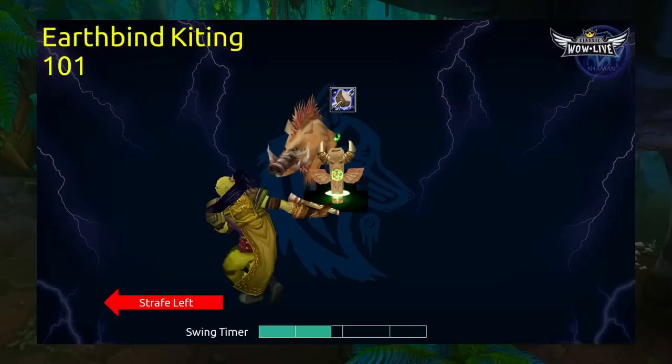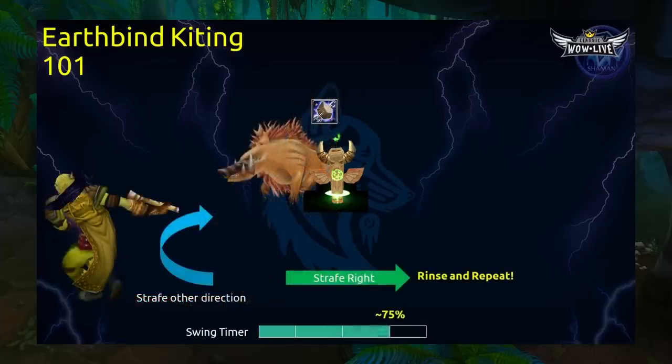What you're doing is you're strafing back and forth, trading hit for hit with that boar, so you're taking much less damage. Let's use an extreme example and say your swing timer is at 4 seconds and the boar's is at 2. Normally, you would take a hit every 2 seconds from the boar, but now you're taking one every 4 seconds. You're literally cutting the damage you're taking in half.